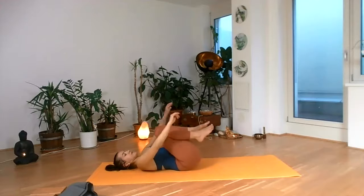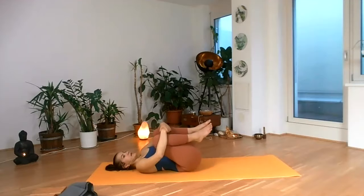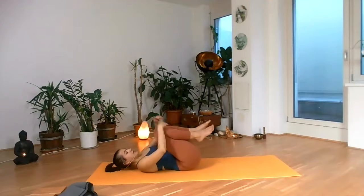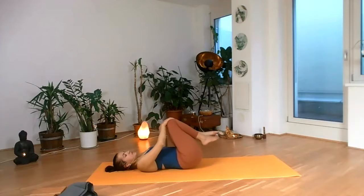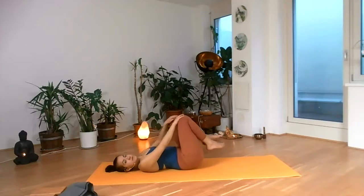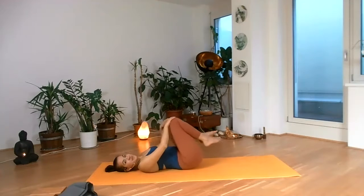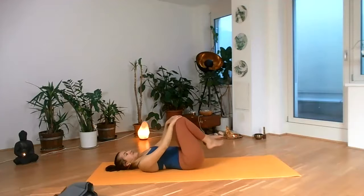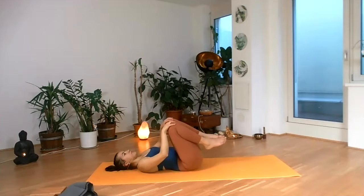Hug your knees one more time. Squeeze them towards your chest. Roll from side to side, massaging the spine just gently. And then you can also hold your knees with both palms, and you can begin to draw circles with your knees. Big, beautiful circles with the knees. It's actually a hip joint stretch, so we are improving the circulation in the hip joints a little bit, and also massaging the lower back. So the lower back is flat on the mat. And let's switch the direction of the circles.